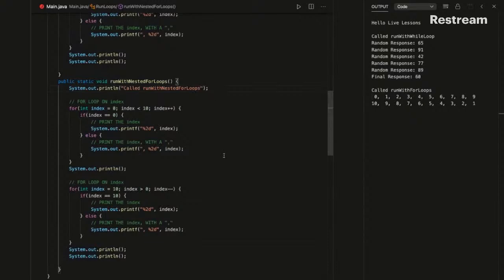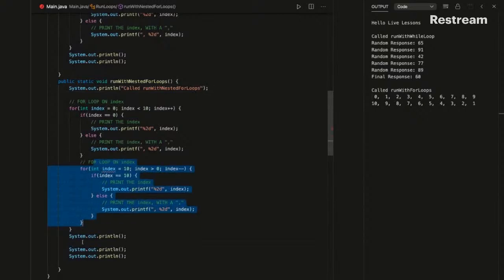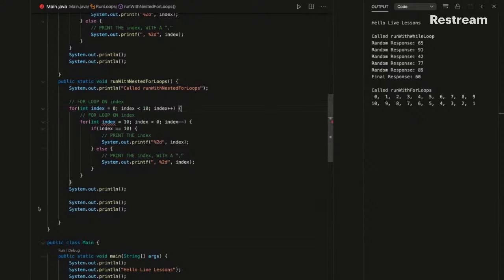Instead of these two being separate, I am going to merge them, and I am going to take this one out.